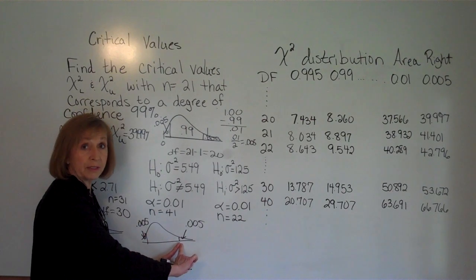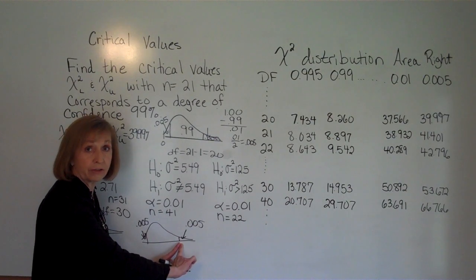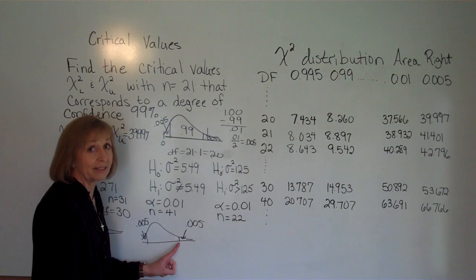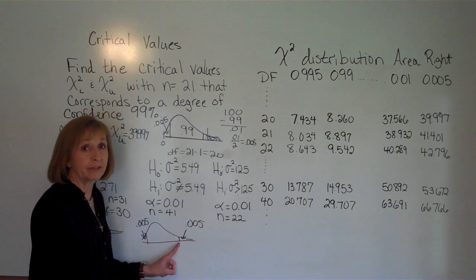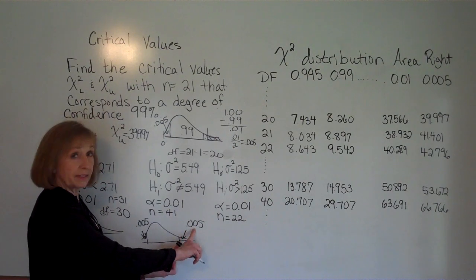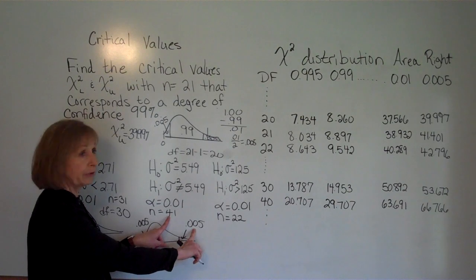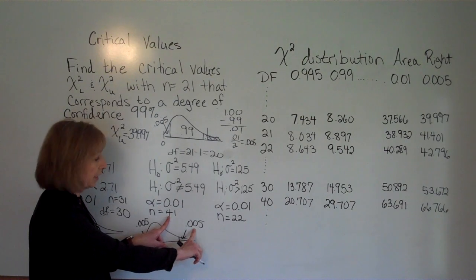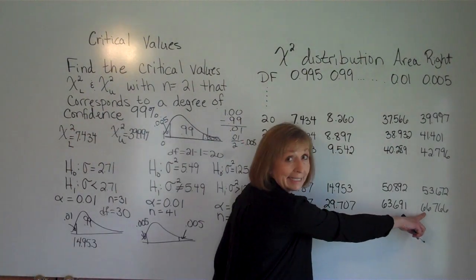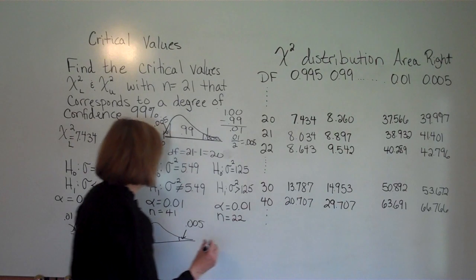So they're going to be two different numbers I have to have as critical values, and they're not going to be opposites of each other because this is the chi-square distribution. I don't have symmetry, and all of the values are positive, I have to look them up individually. So first of all, 0.005, my degrees of freedom is 41 subtract 1 or 40. So I'm going to look across from 40 and underneath the 0.005. And I get 66.766.